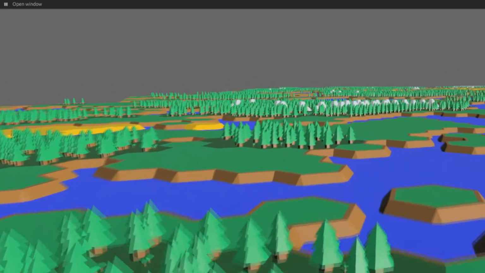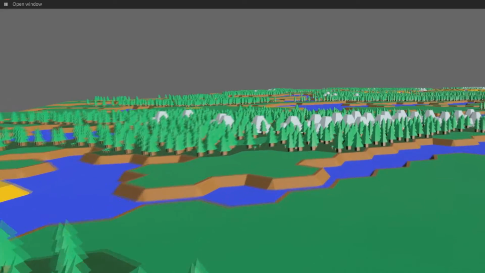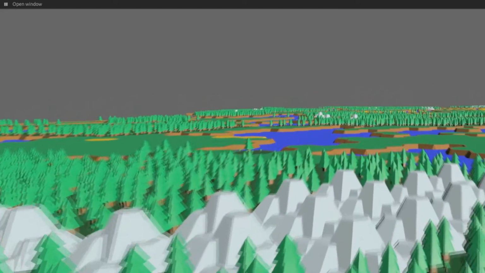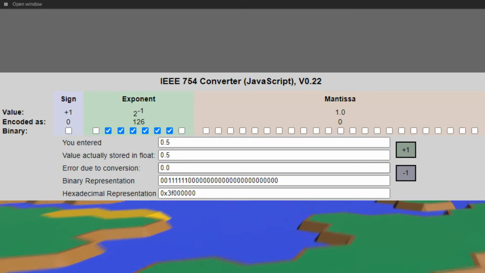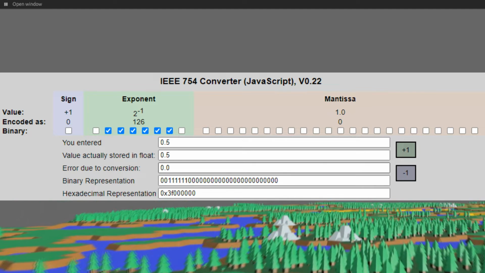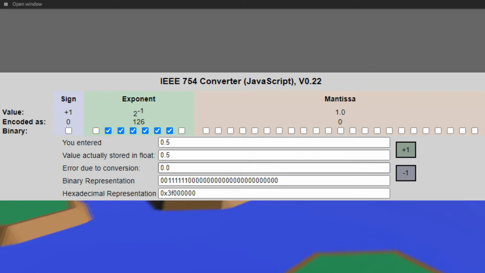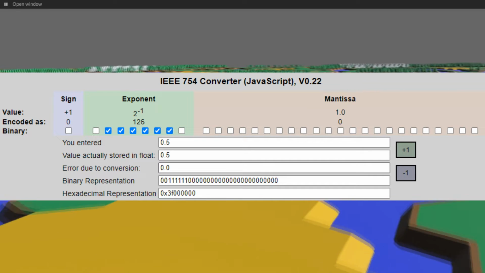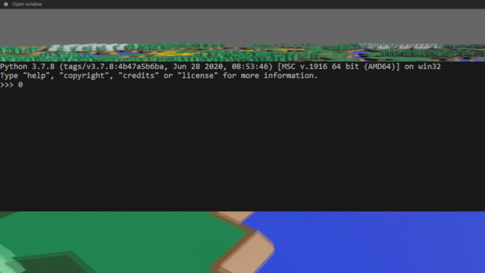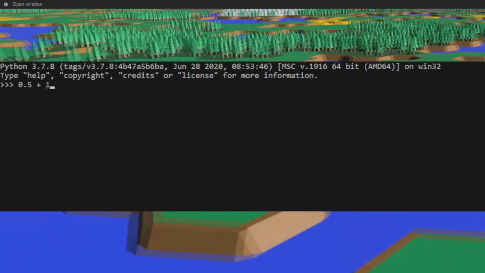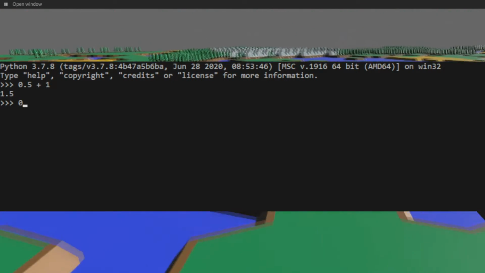But just to show you why you need nice fractions, let me show you a super nice fraction that plays well with both binary and decimal. And that's 1/2. Since a half is literally 1/2, it's represented perfectly in binary. So if I was to say 1/2 + 1, I would get exactly 1.5. And so on and so on, as long as I used half fractions.